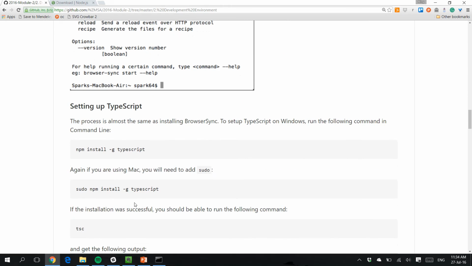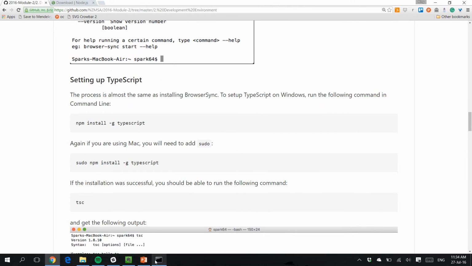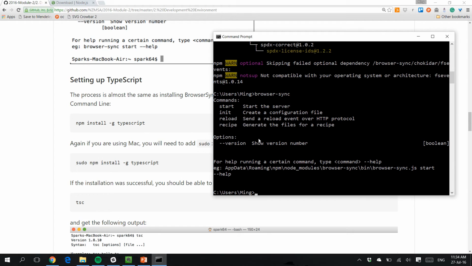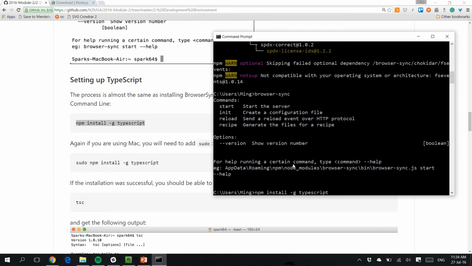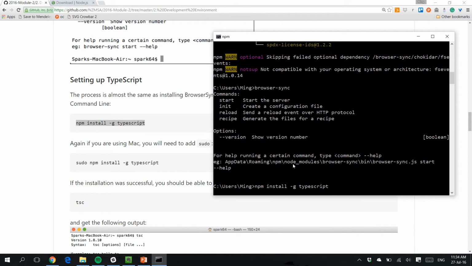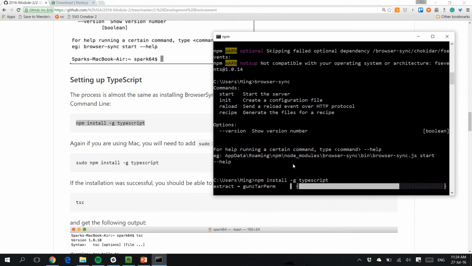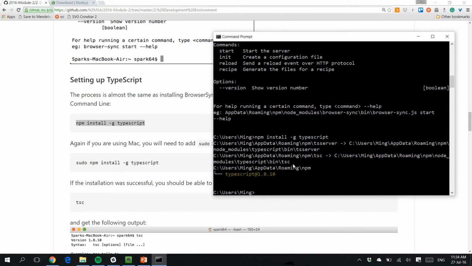Cool, so again, now installing TypeScript. If that worked alright, then it should be exactly the same. Now I'm lazy, so I'm just going to copy paste this in my command line this time. npm install -g. So -g means to install it globally, which means you can run the command in any folder. By default, if you don't put that in, it will just install it to your current directory, and it will only work in your current directory.